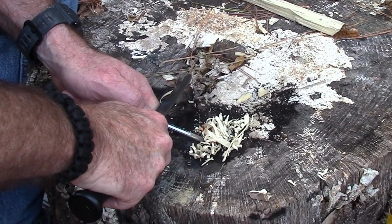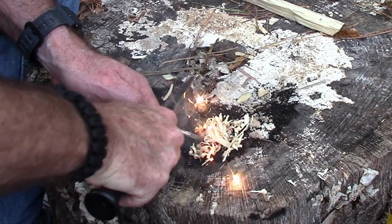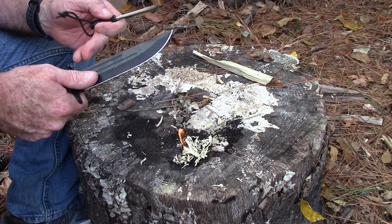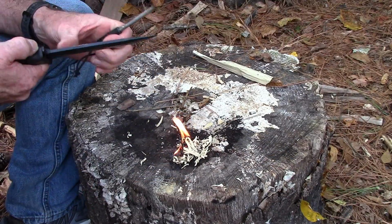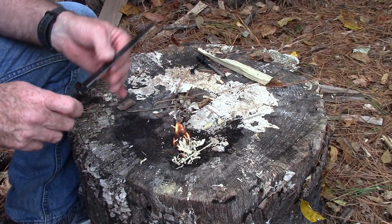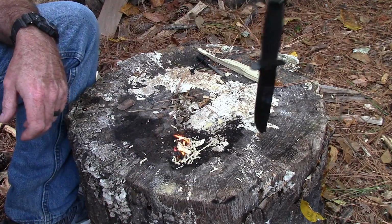They're kind of damp still, but maybe they'll go. There it goes. So, yep, it does a great job on the ferro rod. That's with no fat wood, so not too shabby. What should we do next?